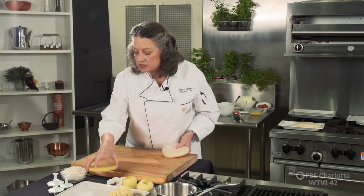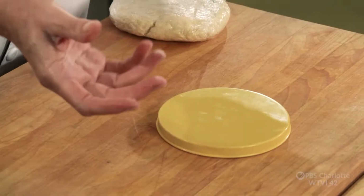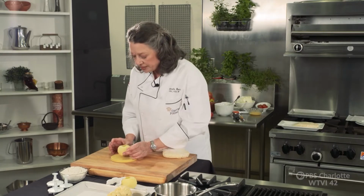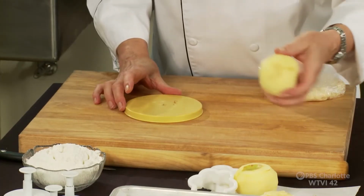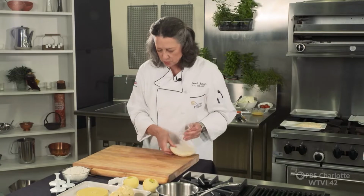I'm going to need a big circle cutter because number one, a circle cutter, you can use anything for your circle cutter. This is a lid to something that I had back in the kitchen because I didn't have a cutter that was actually big enough circle. But you want to make sure when you put your apple in the center of it, you're going to have about 1 inch of room all the way around it. That's the size that we need. That's why I chose this thing to use. I'm going to show you how we're going to roll this out.